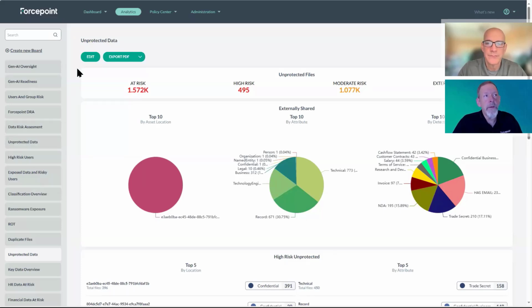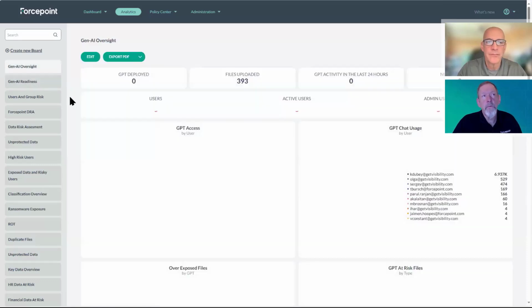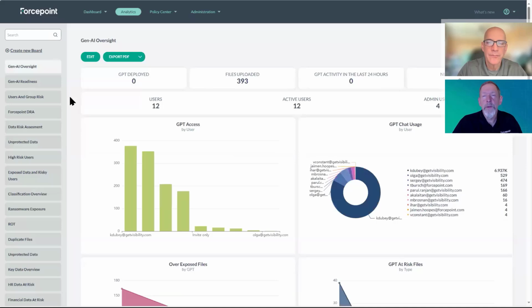And then the nice thing is that since this does get the trustee data associated with it as well, you can assign ownership and flows to make sure that you have buy-in from across the board, for the different types of data, and make sure that everyone is aware of any potential risk within their specific group within the organization. That's great. I see the one report, high risk users. Did you get to that one?